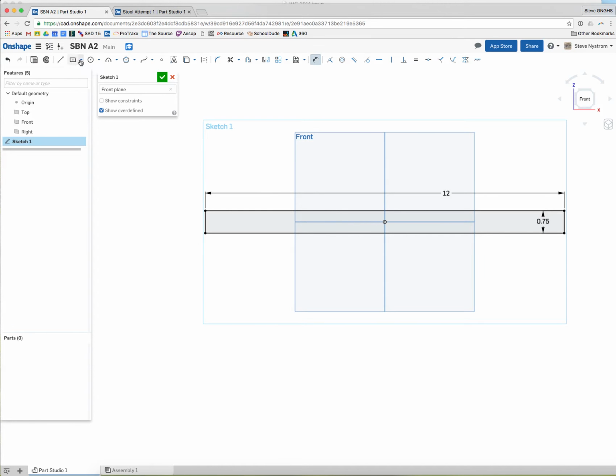And I'm going to make another rectangle, only this time I want a corner-to-corner rectangle, and I want it to be a construction. So I'm going to hit the construction line, click that, go over to this side and hover a little bit, and drop myself down and click. Okay? I'm going to then grab the line tool, and we'll make the legs.